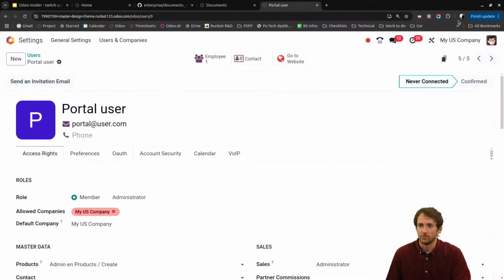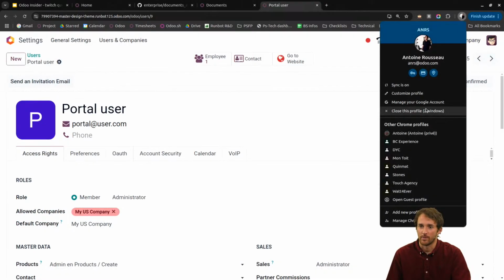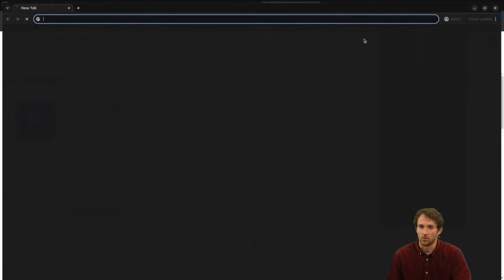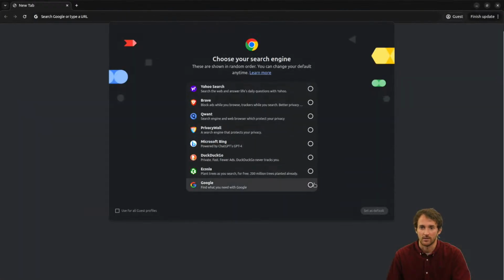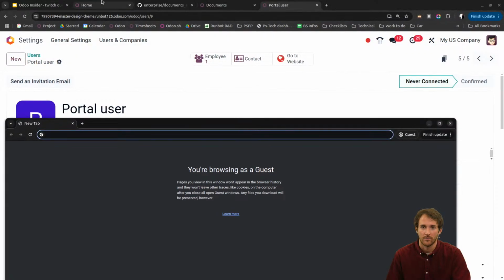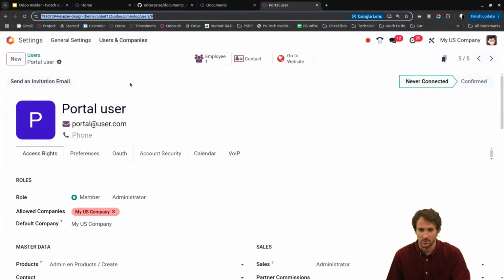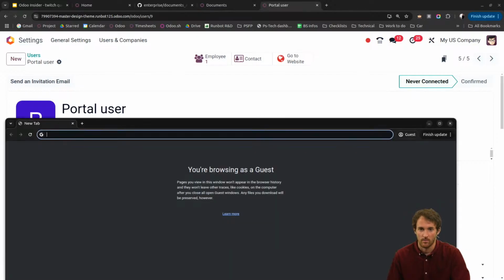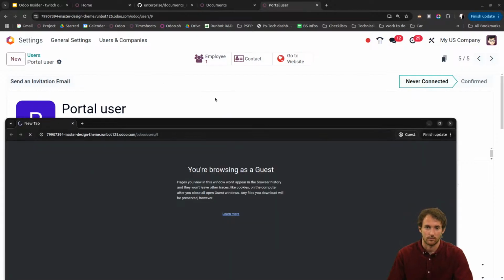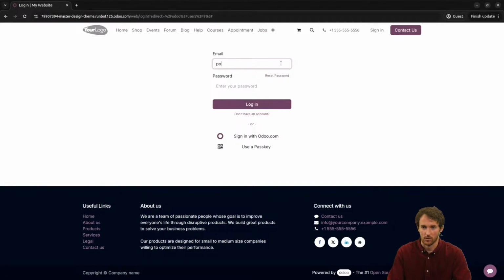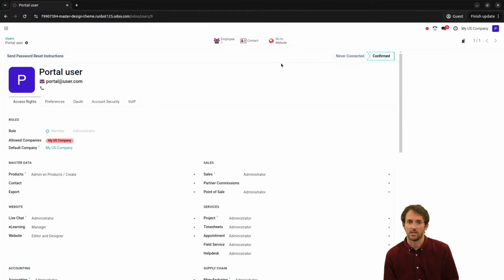And what I'm going to do is just try to connect to that page in an incognito window, like this, and see what happens. So, portal@user.com and my password. Great. So now I'm connected with this portal user.